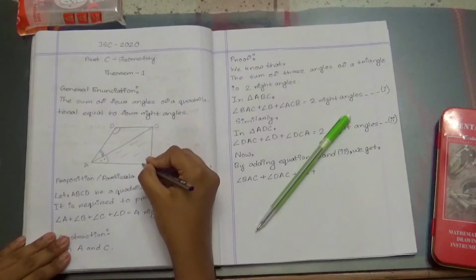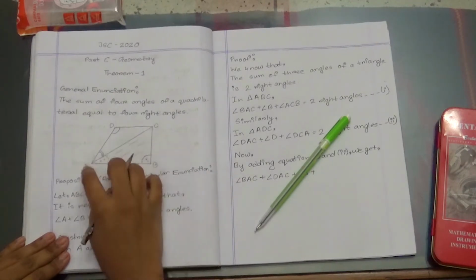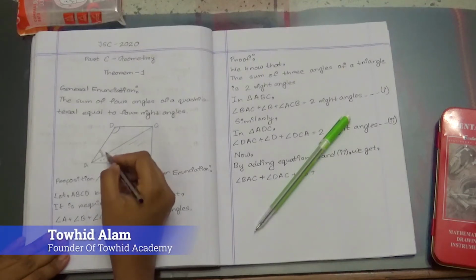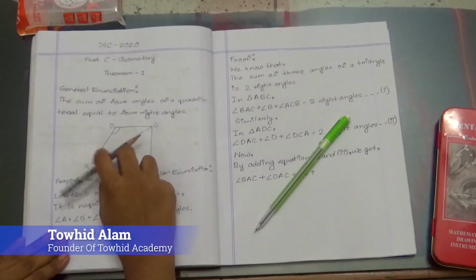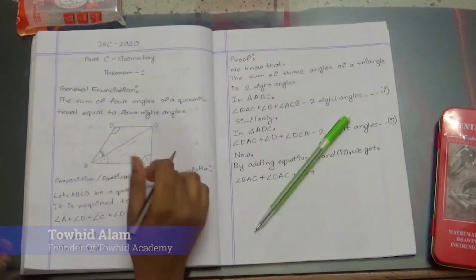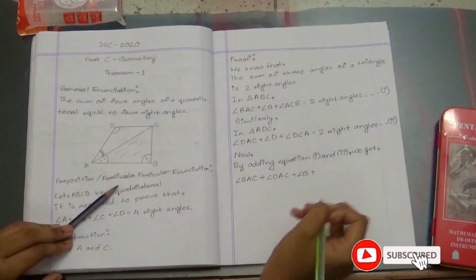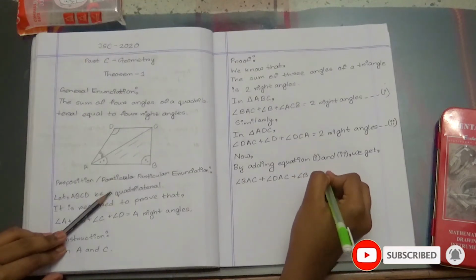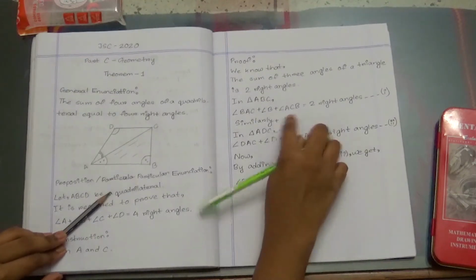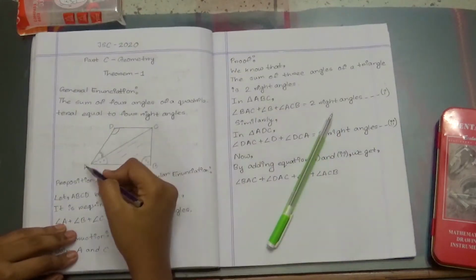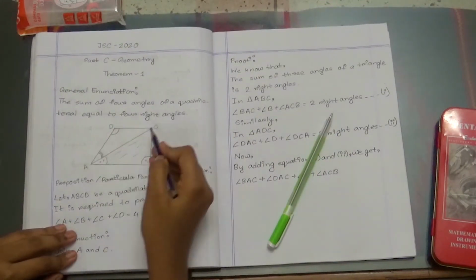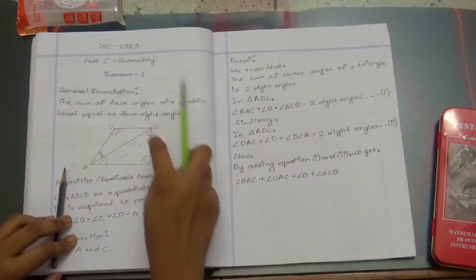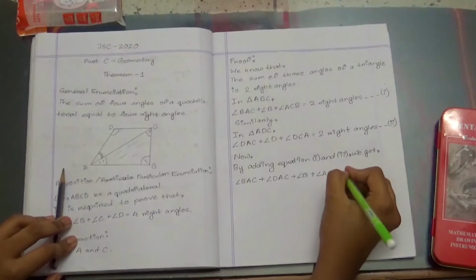This one, in a bit different way. You don't need to give two arcs or radius in it. You just have to give one arc or radius in your exam copy, but I'm just doing it for making it a bit clearer to you. Then plus angle ACB, this one. We have proved this, and plus angle ACB.